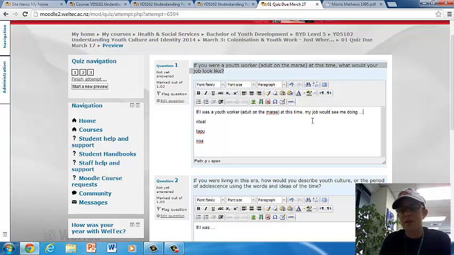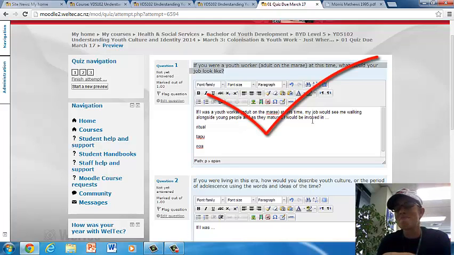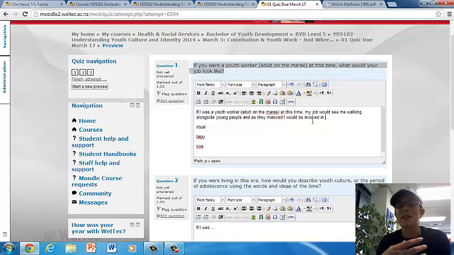So if I was a youth worker working on the marae, my job would see me doing, well, I might even change that, you know, walking alongside young people, and as they matured, I would be involved in, and now I'm going to draw upon those words. I'd be involved in rituals that would enable them to be given access to more knowledge in the areas that they're developing and the places that they're going.